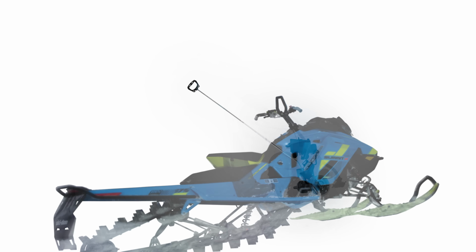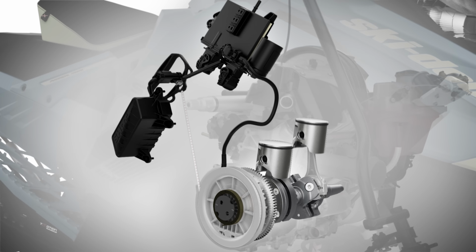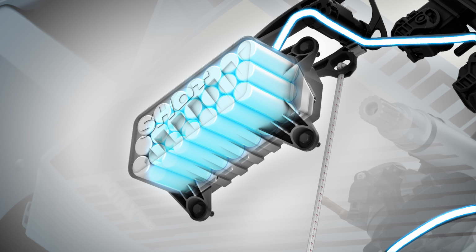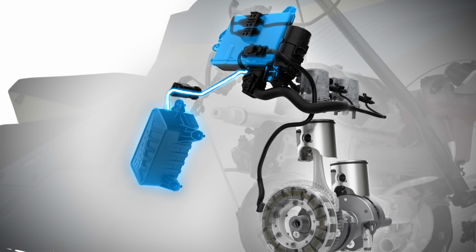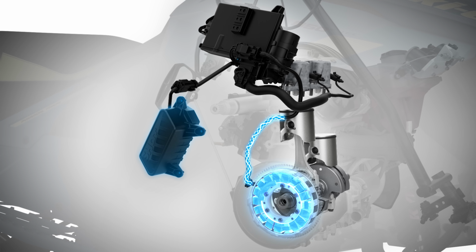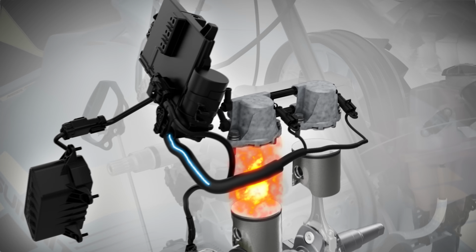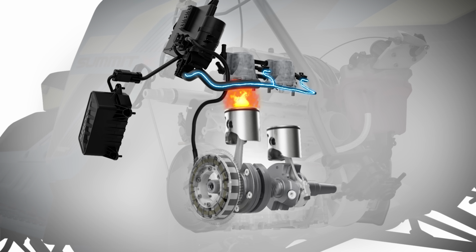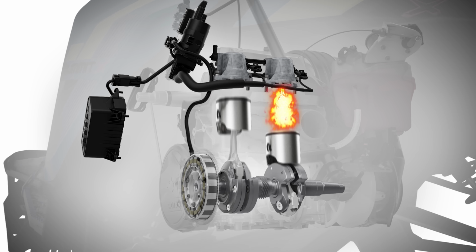Here's how it works. Once you initially pull start the sled, the engine charges an ultracapacitor. Ultracapacitors are like lightweight batteries. When you push the SHOT button, energy from the ultracapacitor flows to the magneto, transforming it into an electric motor to turn the crankshaft. Energy also wakes up and powers the advanced engine control module, telling the E-TEC system to inject and ignite the fuel at just the right time.